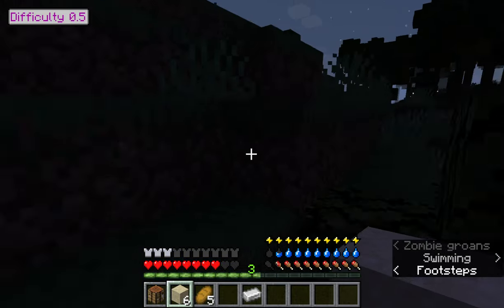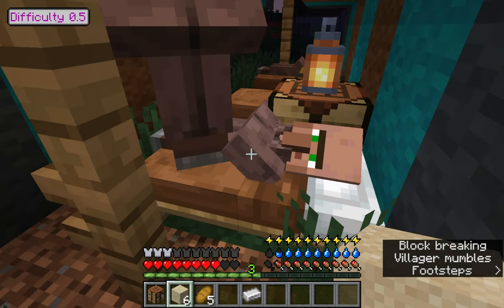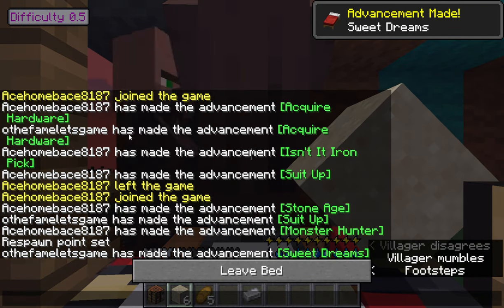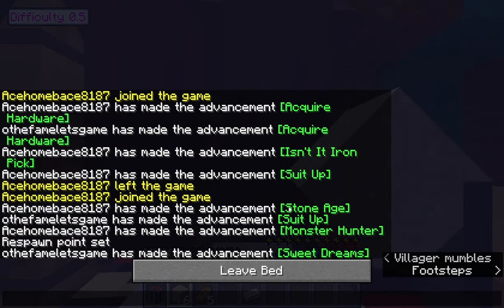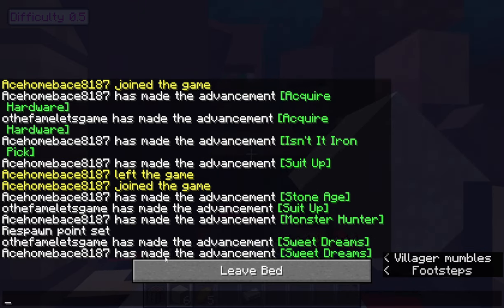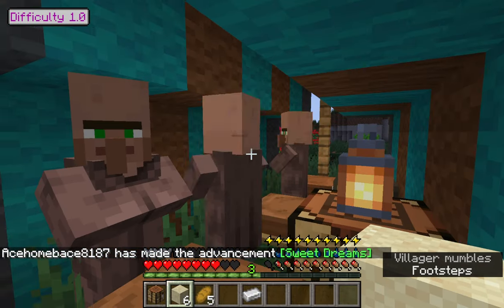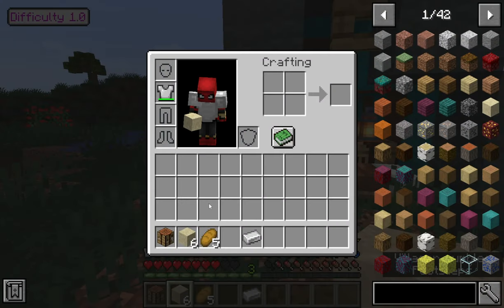Oh, it's night time. Go to the village. This is mine now. Get out. Let's go. Have a goose egg. Wake up. I don't want to. Oh god, look at the difficulty. Bro, this is just gonna get worse from here.